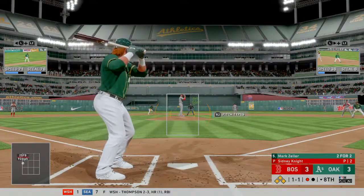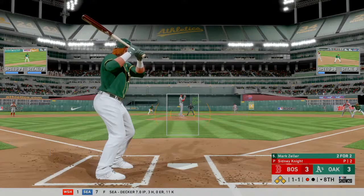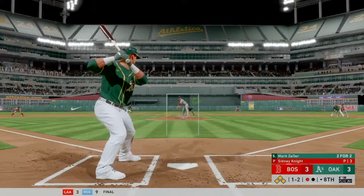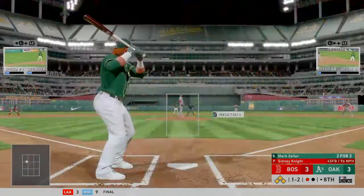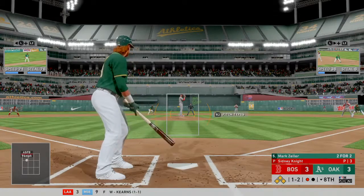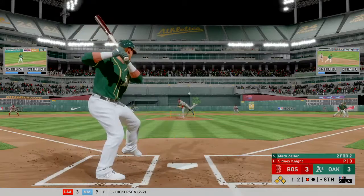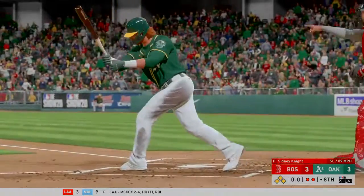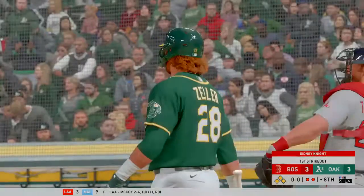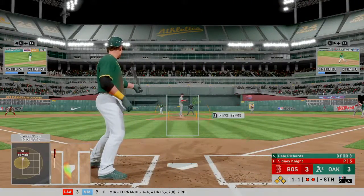Well, a glance at my scorebook shows they haven't been able to get him out yet. So this could be a fun at-bat to watch. Now the 1-1 pitch. Can't come out of his game plan right here. He knows he's a known sinker baller. I know it was a 4-seamer right there, but get back to that 2-seam. It's what his MO is. And a swing and a miss. He struck him out. And a big out there as the go-ahead run stays at third with 2 gone now.